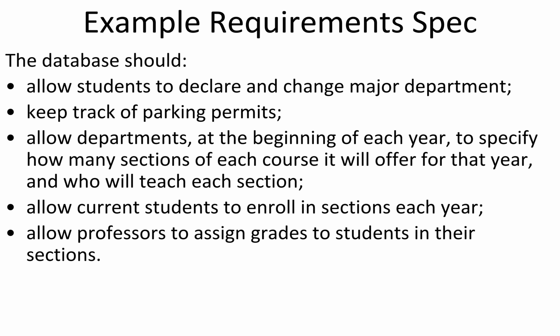Some other requirements. The database should allow students to declare and change major departments, keep track of parking permits, allow departments at the beginning of the year to specify how many sections of a course it will offer and who will teach each section, allow current students to enroll in a section each year, and allow professors to assign grades to students in their section.